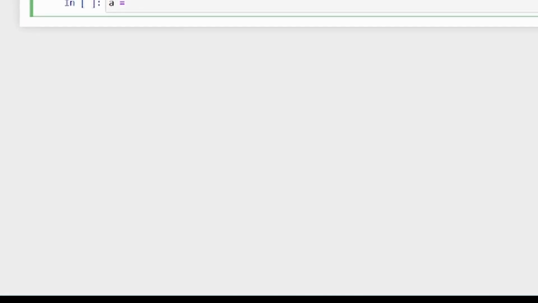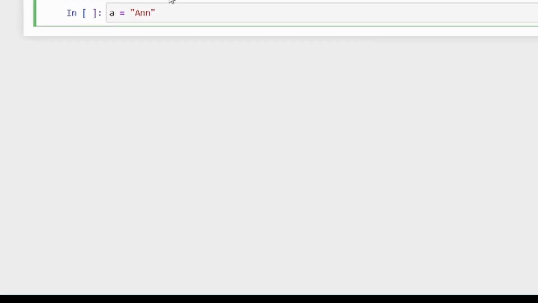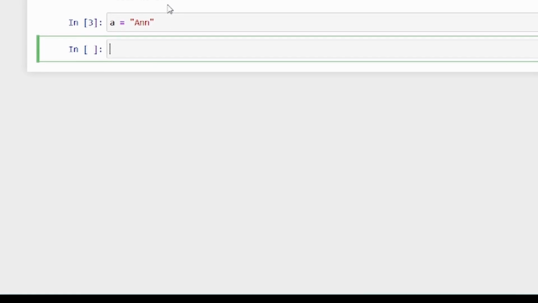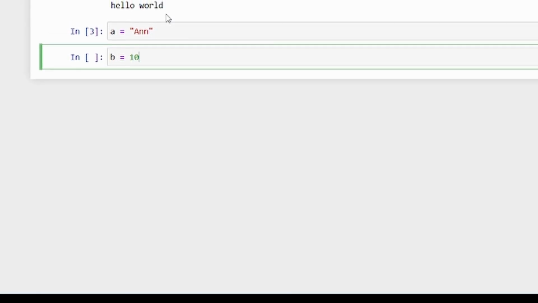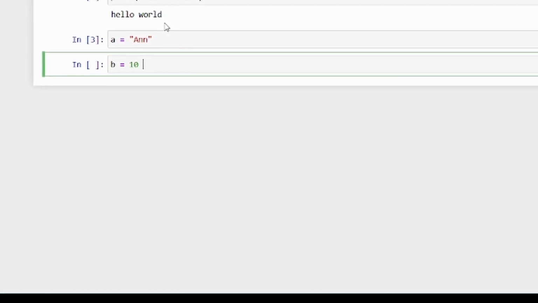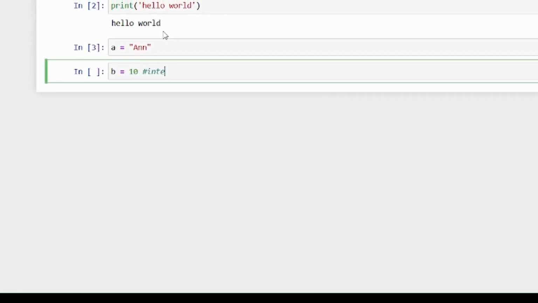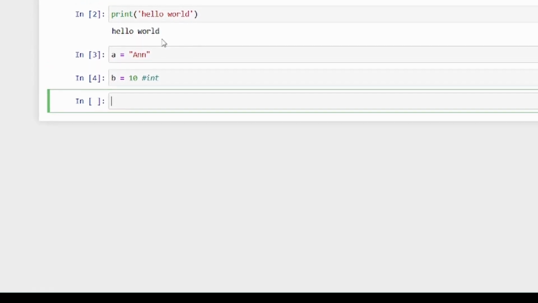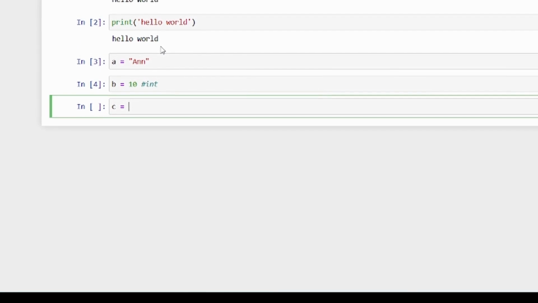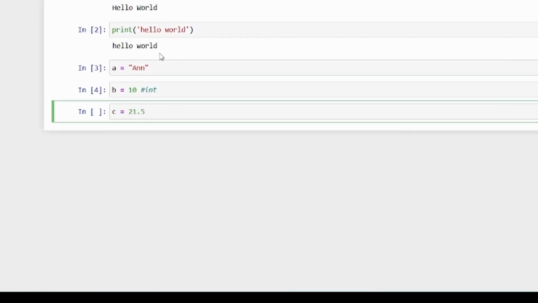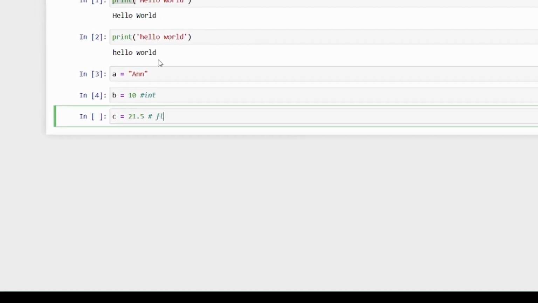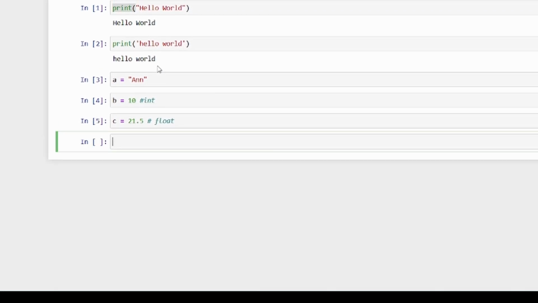In certain languages we have to specify what the data type is, but here in Python we don't need to. We can just type A, then B = 10. So this is an integer. Then C as 21.5, that's a float.